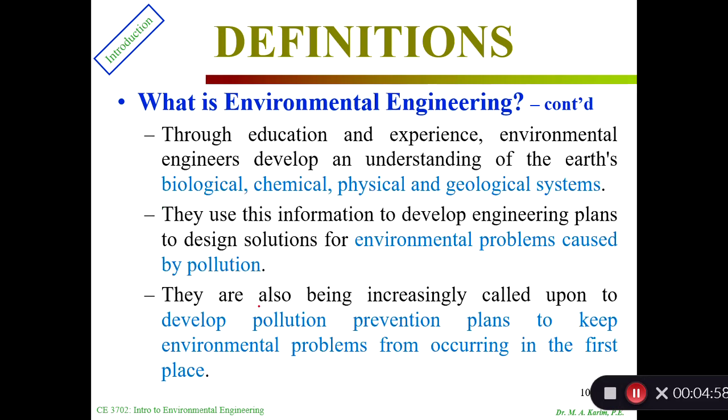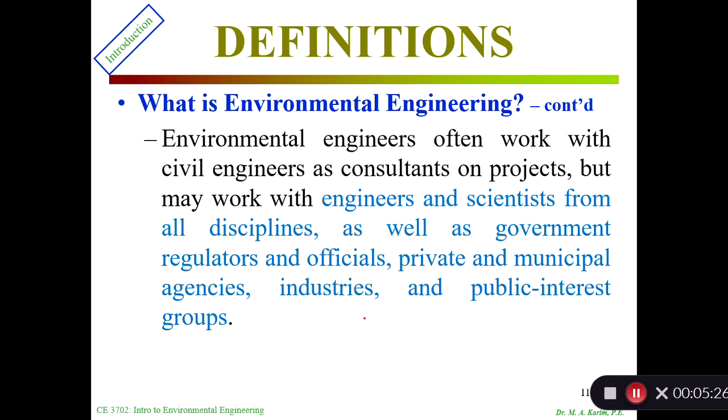Through education and experience, environmental engineers develop an understanding of the Earth's biological, chemical, physical, and geological systems. They use this information to develop engineering plans to design solutions to environmental problems caused by pollution. They are also increasingly called upon to develop pollution prevention plans to keep environmental problems from occurring in the first place. That means prevention is mainly the issue here.